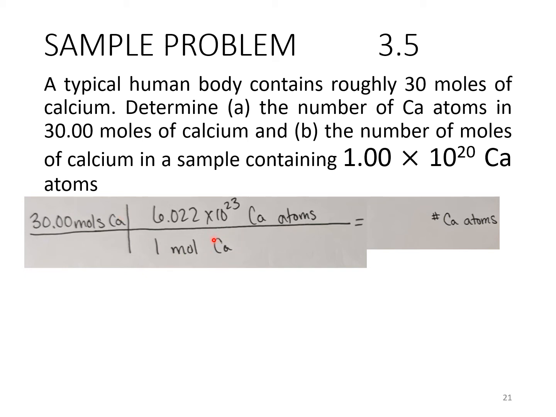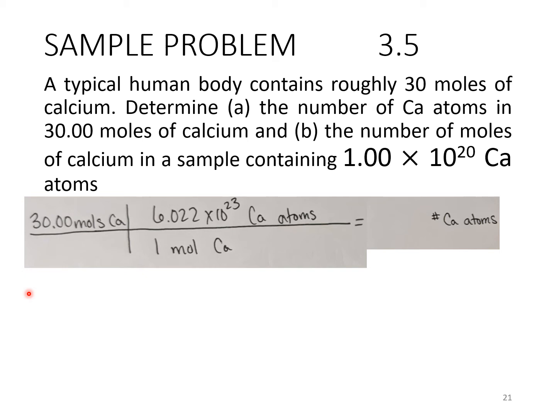Since I was talking about calcium down here, I'm talking about calcium up here, right? If it was a donut, it'd be a donut. So here I have moles of calcium atoms. So up here I have this number of calcium atoms, right? Okay, so this is how we would get to calcium atoms. So we should have a massive, massive number.